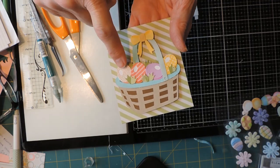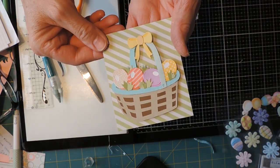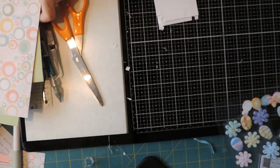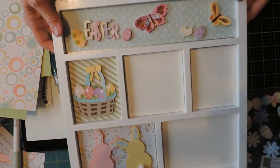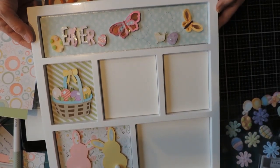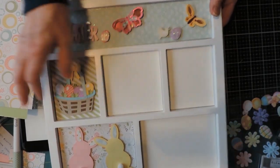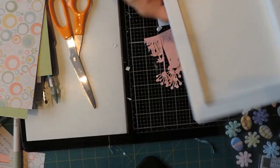And I found some cute little pattern papers to make it look like the eggs were decorated on most of them. So let's get that one in. Oh, that's looking pretty cute. This is going to be a very pastel look for this frame.